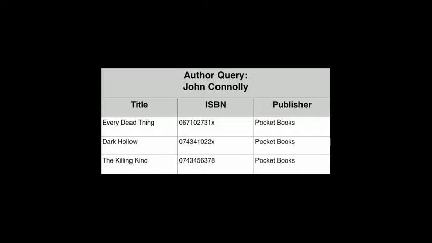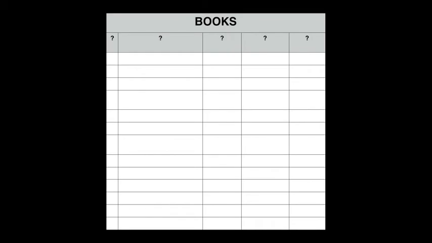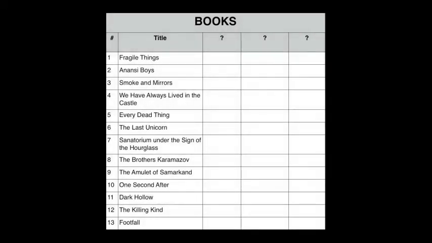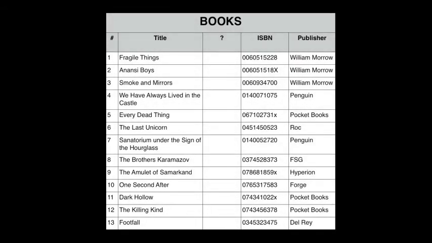In this simple flat file, we have the basic idea: titles, authors, ISBN, and publishers. How are we going to break that up? First, we look at the items and their relationships. Books need a table, but what goes in it? Well, a book has title, author, number, and publishers. But look at how many it has. A book will have one title, one ISBN number, and one publisher. But one publisher can have many books, and one book can have many authors.